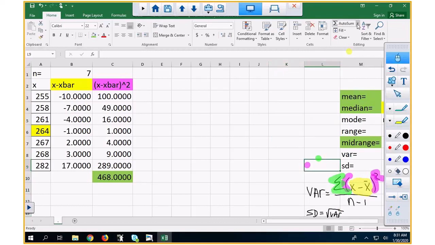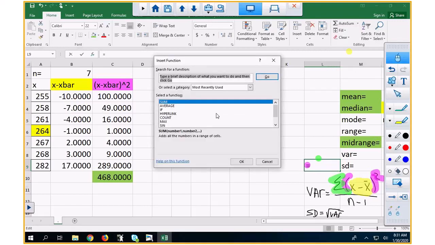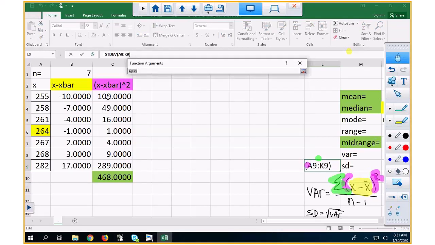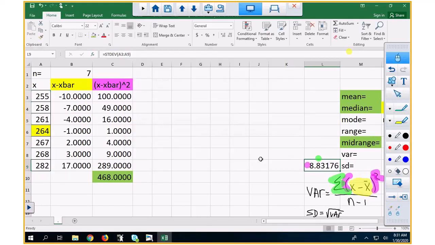I'm going to go down here and say more functions, and type in S. It should go to standard deviation. There it is. You can click on here and hit enter, and there's the standard deviation. If I want to find the variance from the standard deviation, I raise that to the, not 1/2 power, but to the 2nd power. And there's my variance. So you can actually do things a whole lot quicker.